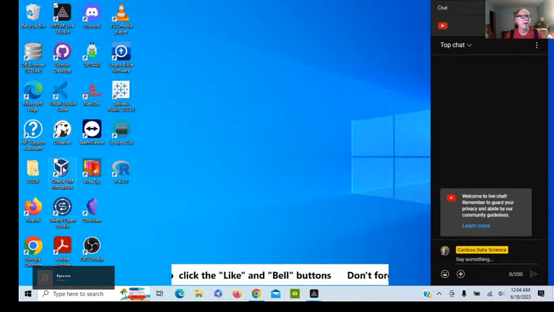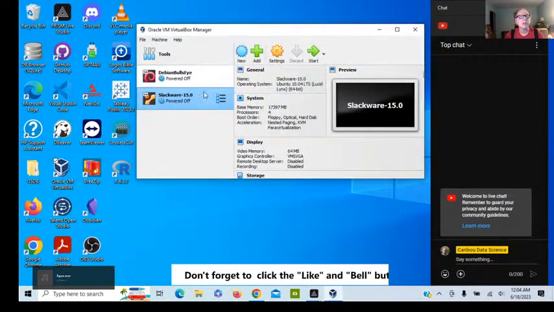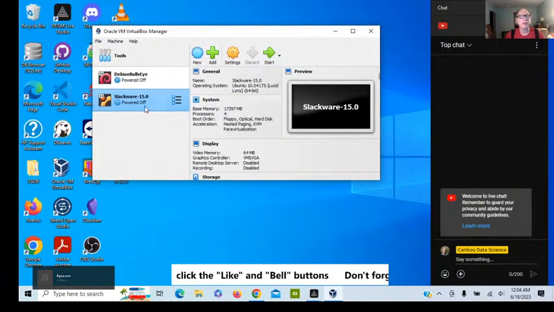I've already set up a new virtual machine, with 25 gigs of hard drive space and about 16 gigabytes of RAM.